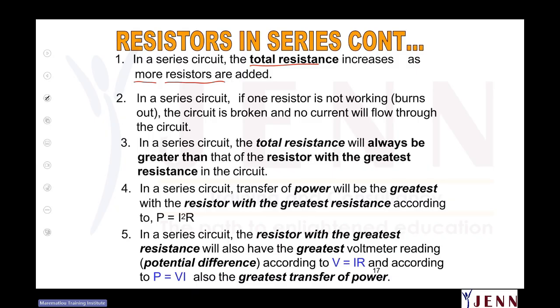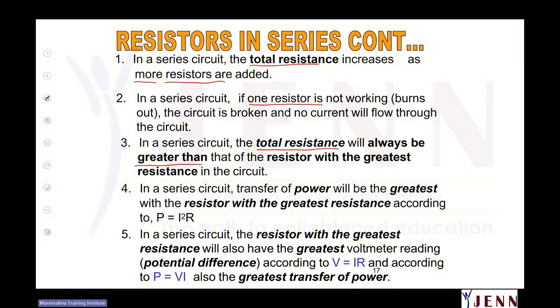Now, in a series connection as well, if one resistor is not working, the whole circuit is also broken down. If one resistor burns out, it cuts off the current flow for the entire circuit. So that means the circuit will not function if one resistor burns out. Also important to remember that the total resistance of the series connection will always be greater than the highest resistance in that circuit, meaning the total resistance of the circuit will always be greater than the biggest resistor in the circuit.